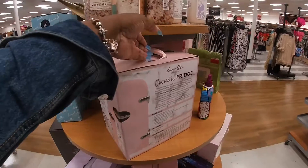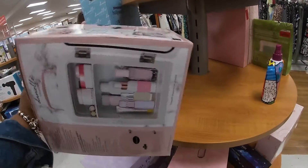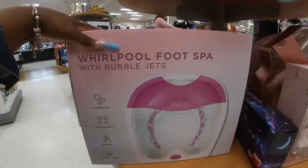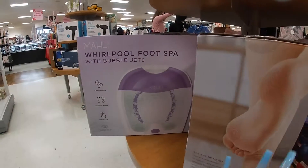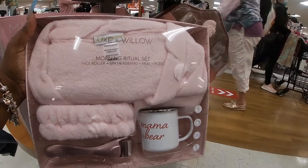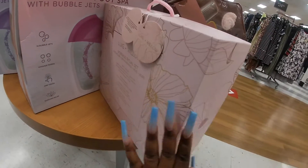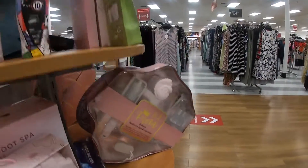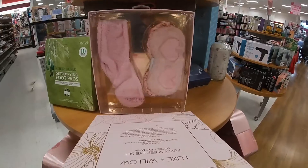I know you're all tired of me bringing it up, but good job, Mom — they gave us the Mother's Day section. They have the cosmetic refrigerator for $40. They have the whirlpool foot spa, and they have this one with bubble jets — just different colors, pink and purple. Mama Bear morning ritual set: face roller, spa headband, mug, and robe. And this red tag for $20. Number one Mom eight-piece set — we saw that before. And then they have socks and face masks, fuzzy socks and face masks.